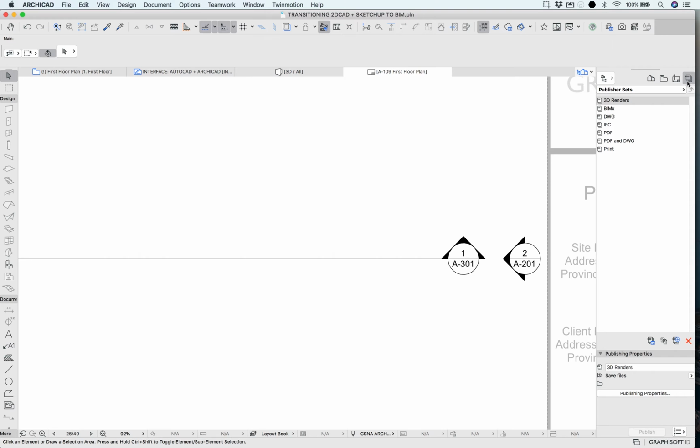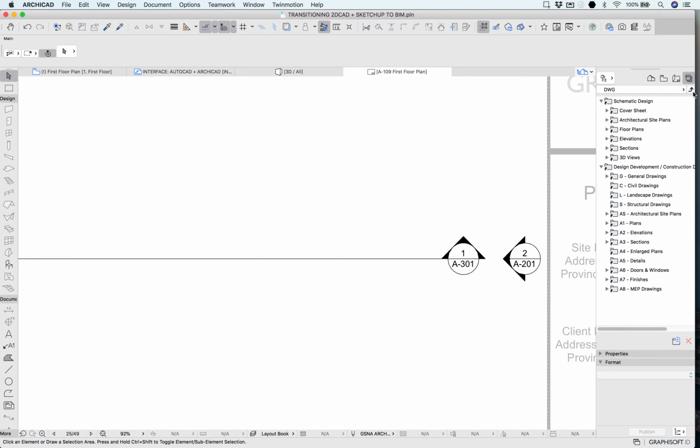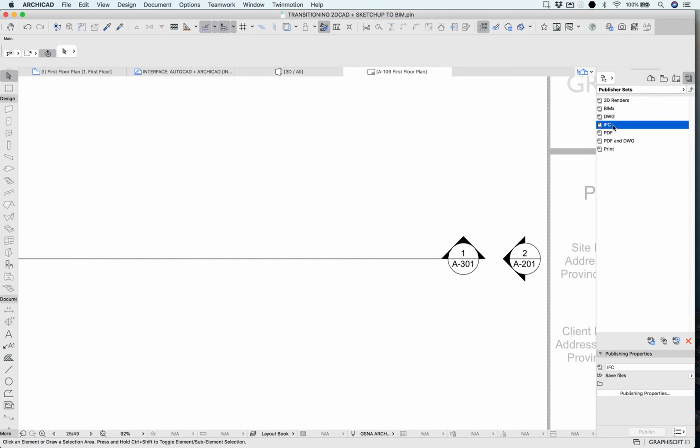Now this fourth and last tab is my publisher. So when it's time to export this and produce our deliverable, you will be able to export this to 3D renders. We have an integrated rendering program, CineRender, not a program, but integrated within ArchiCAD. We have BIMx, which I'll talk about last. You can export your project, both 2D and 3D documentation, to your phone or tablet. And DWGs, of course, if you're going to be working with consultants who may need them or you need backgrounds that you need to release.